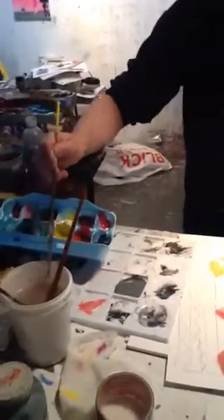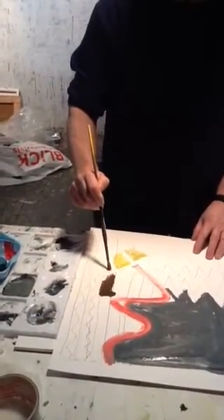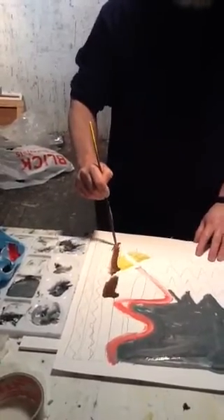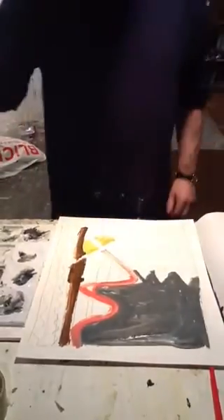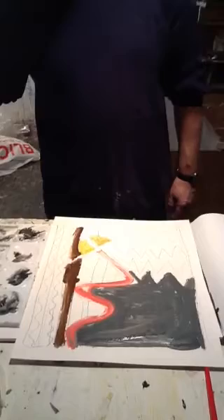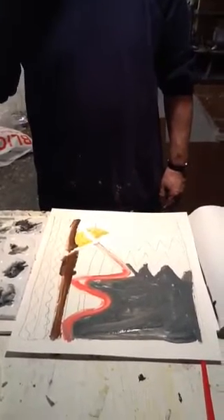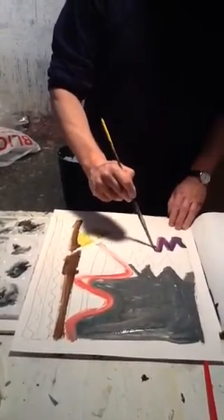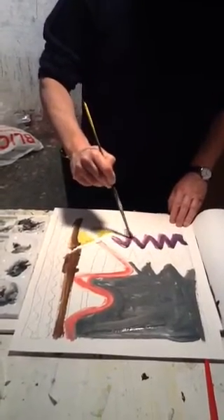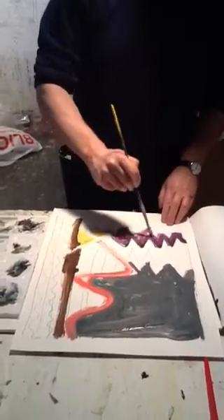I put an inside edge here — a border looks good. Let me use a few more colors; I don't care what colors you use. Let's put some of this in here — it's like a nice brown. Brown and yellow always look good together. Let's take it right all the way up. It'd be nice if you were practicing your shades, which is a pastel with a little bit of dark in it, because those things lay flat beautifully. So I'm going to make a nice purple shade going right up through here. This is a pastel; this is a shade — shade just has a little bit of black in it. I showed you last night how to do that.